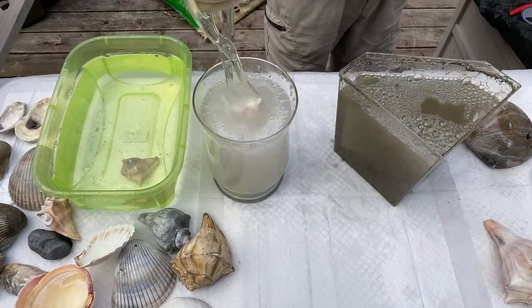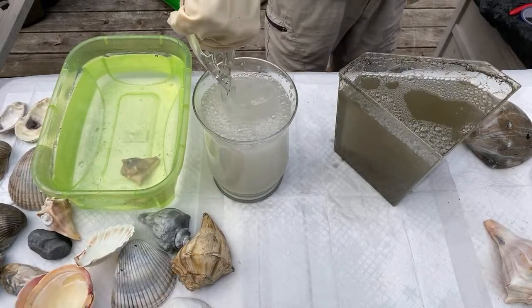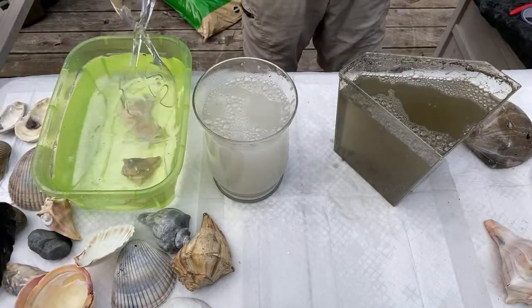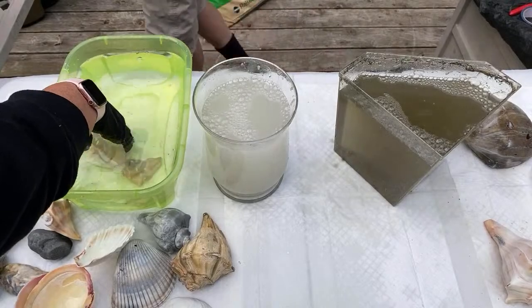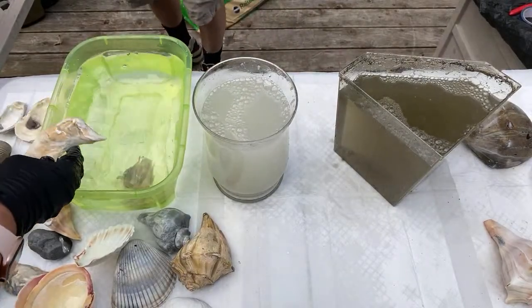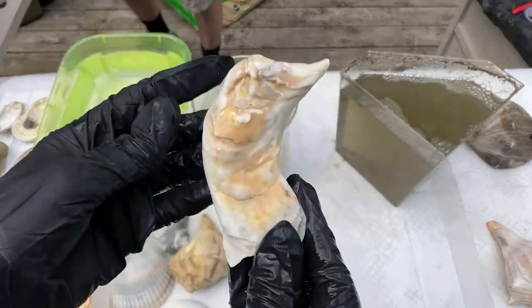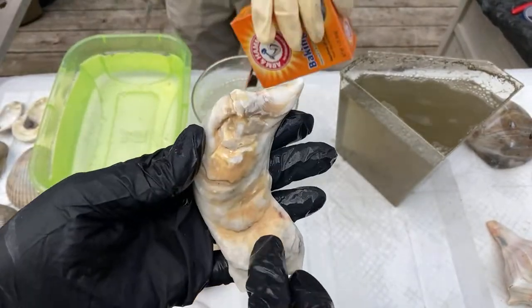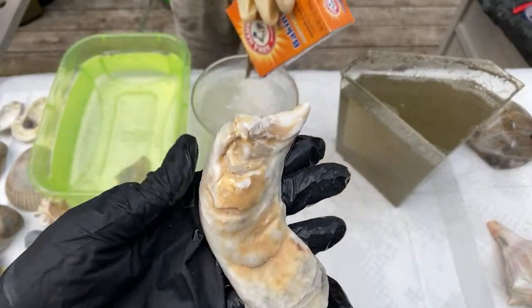I think we should put more baking soda in here, so I can see how that stuff is competing. That baking soda is going to be competing with hydrochloric acid. That's what muriatic acid essentially is. It's just not pure, you know. So that brought out a lot of orange on that oyster shell. Look. That brought out a lot of orange.